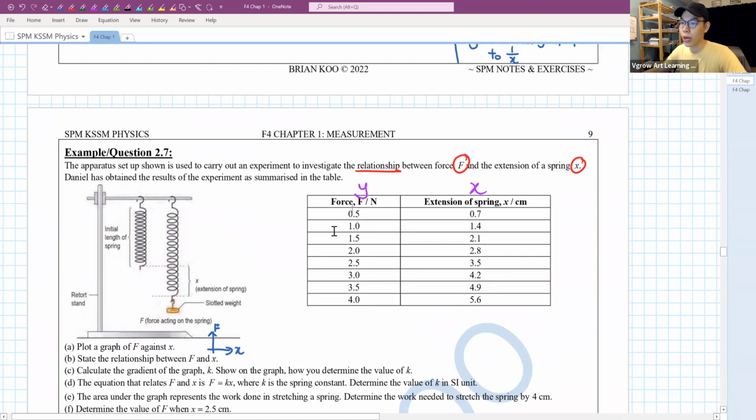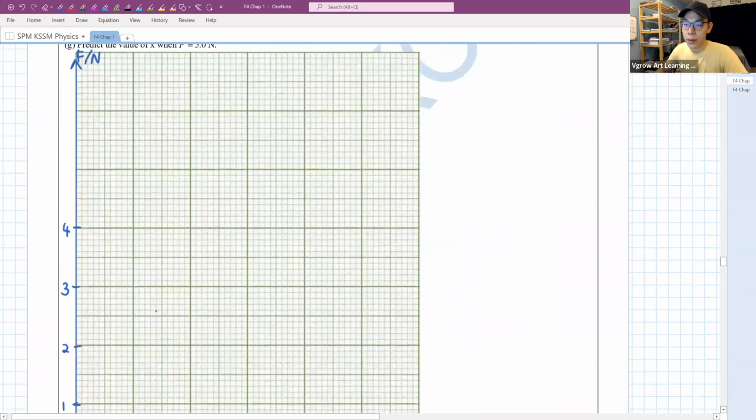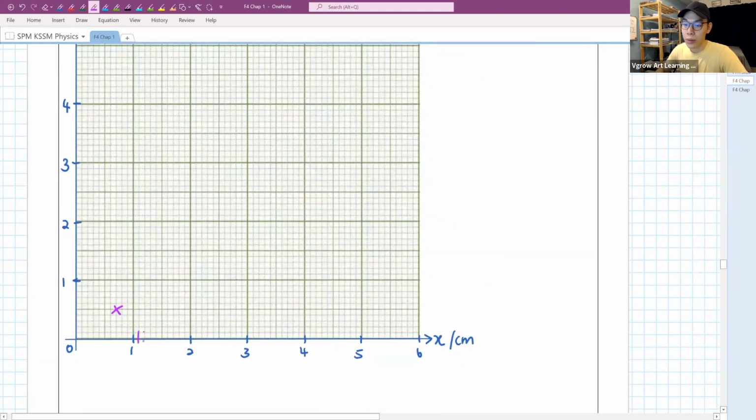Okay, x and y coordinate. Then 1.4 is 1. 1.1, 1.2, 3, 4 now. Okay, so this is 1.4. You will stop at 1 here. Use cross when you plot the points. Do cross like me. Don't use dot. Dot is not so good because you cannot see very clearly. We want a cross, very clear one. For all your science graphs, it's better to use cross if you can.